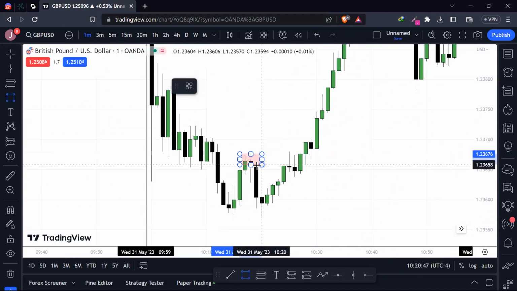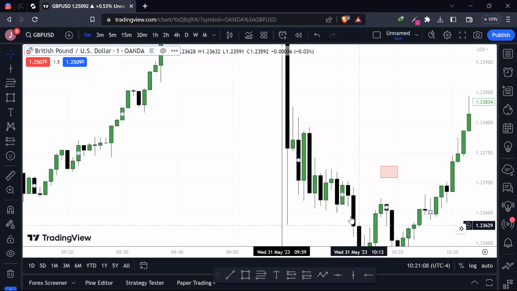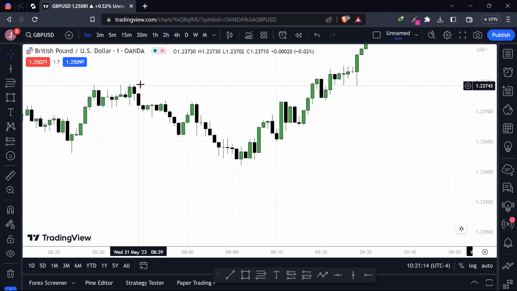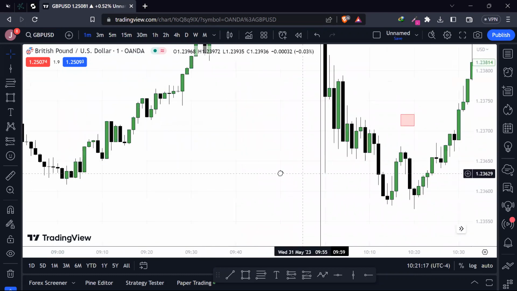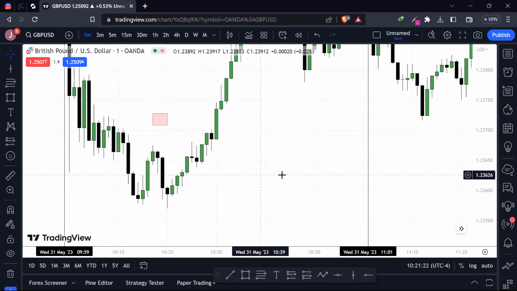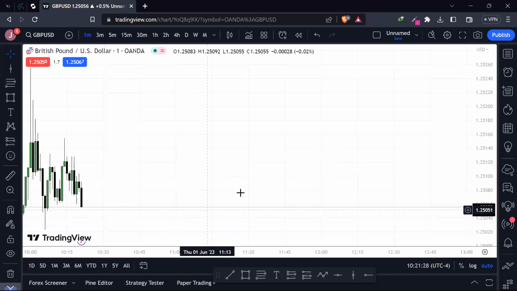This is the swing high right here. See, there's a lower wick on the left and a lower wick on the right. So this is the swing high. If this is the opposite, there will be a swing low. So this is a swing low, this is a swing low, this is a swing high, swing high, swing low. So all these are swing highs and swing lows. Now I'll teach you the fair value gap.